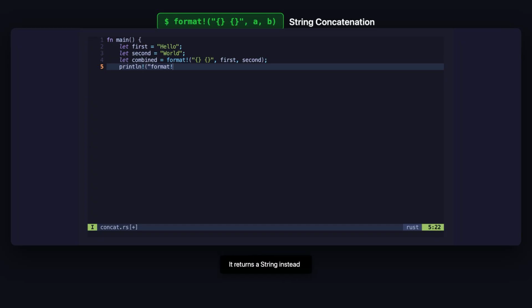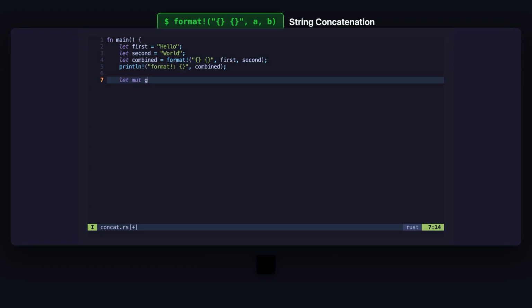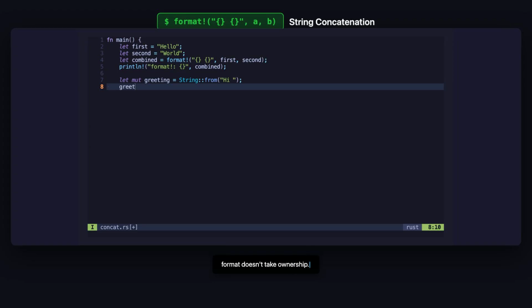It returns a string instead of printing. Format doesn't take ownership.